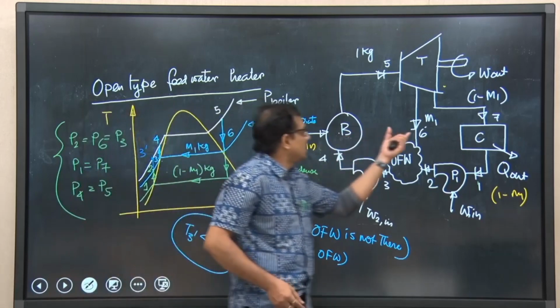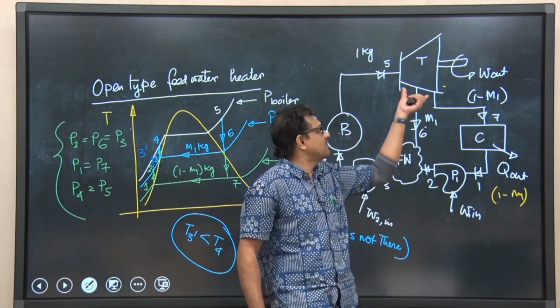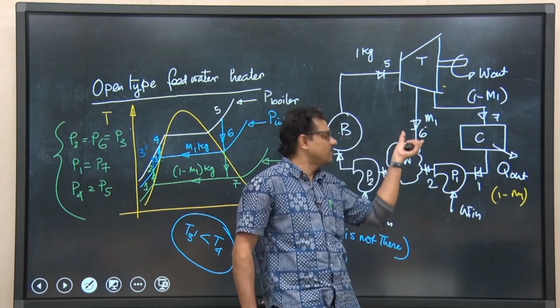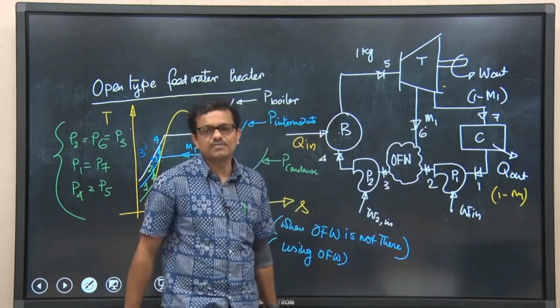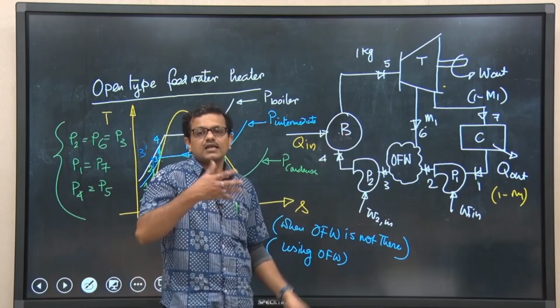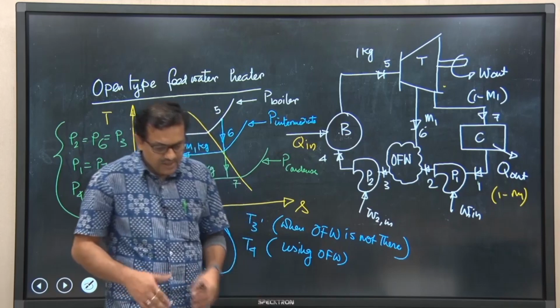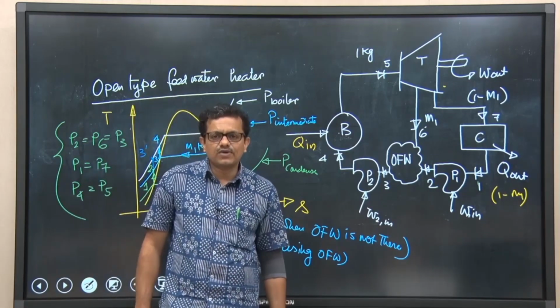Till now we have shown only one feed water heater. It is possible to extract steam at different points from the turbine, and it is seen that if we can have 8 such arrangements, then the efficiency of the regenerative power cycle would be exactly equal to that of the Carnot cycle. So, with this discussion I stop here today.